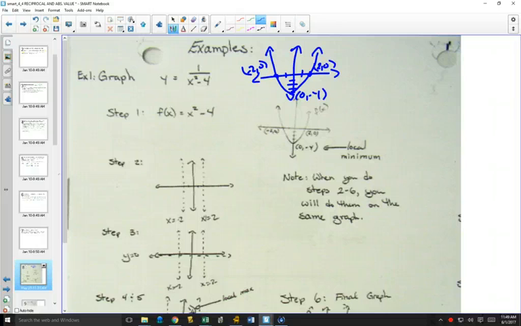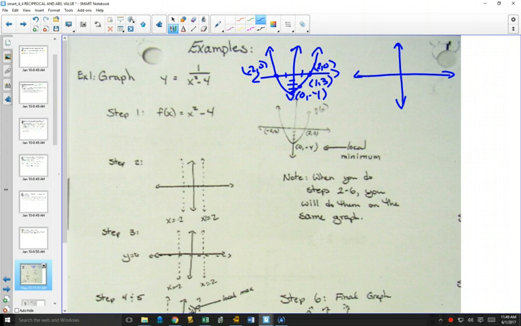Right? Parabola goes over 1, up 1, so if you wanted to, you could label 1, 3 as well. We've got a bunch of points on our original graph that was on the bottom. Then right beside that, we're going to do all the steps and draw a reciprocal graph.